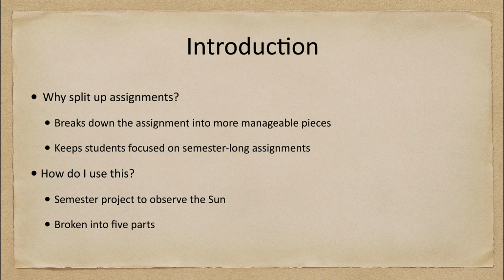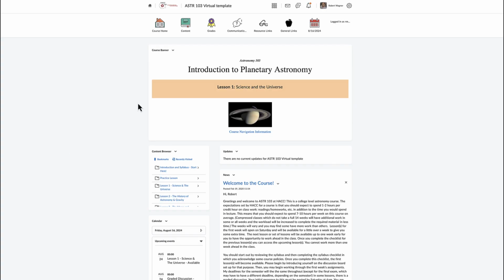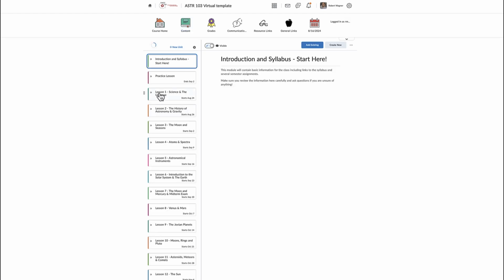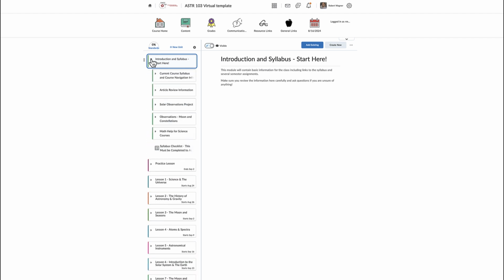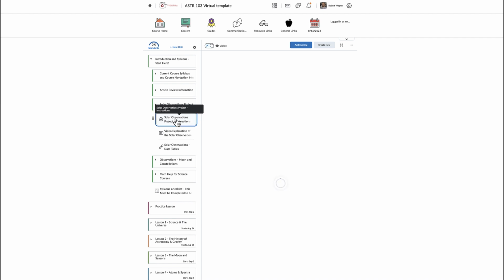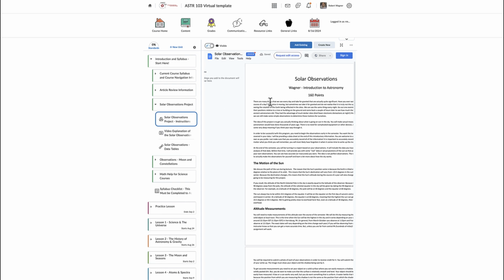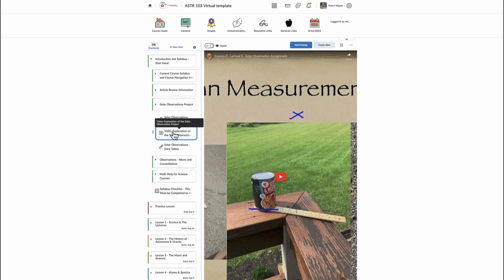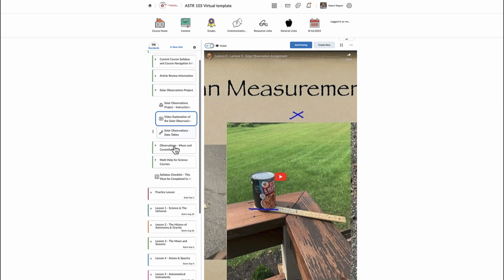Now let's go ahead and look at this within the class as well. How I break this down is within the content, and we'll take a look at content here. I give them the assignment actually in the syllabus module. So this is not one of the parts, but I give them the information on the project, which has the instructions for it that they can then access. They can review the assignment here and review what they need to go over. I give them a video that goes over that, and I give them a link to data tables that they can use for their observations.